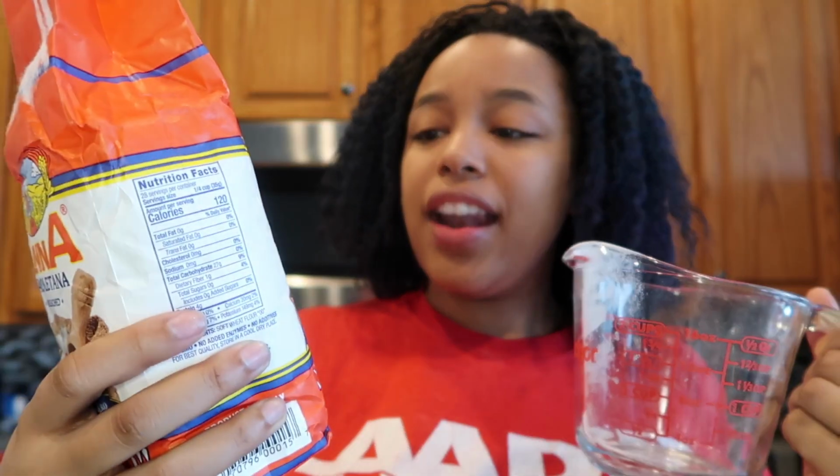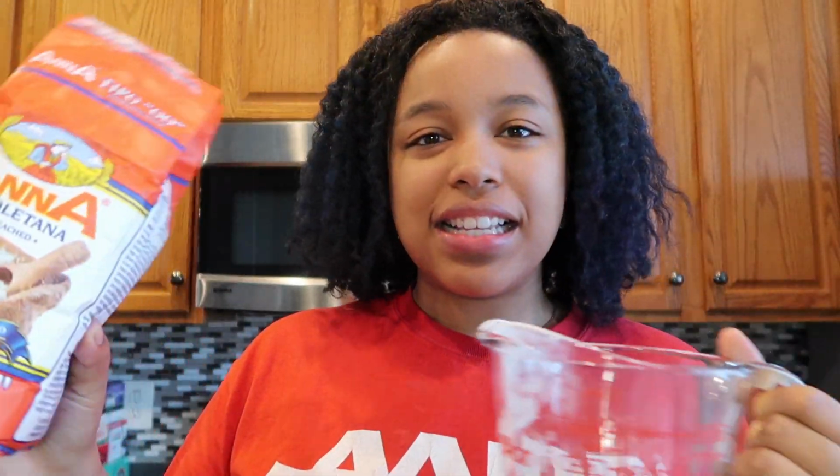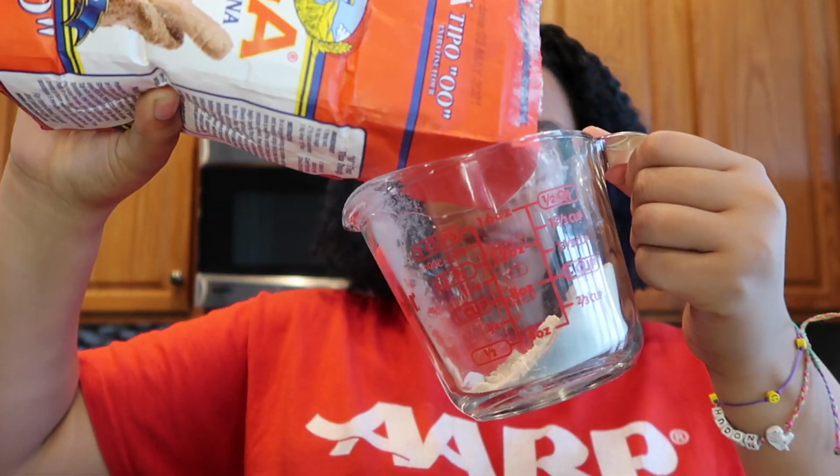Now you need 2 cups of flour. I have this European one because, as I said, everything was sold out. So, hopefully it doesn't change the taste. Add in the 2 cups of flour slowly. Like blend and then boop, then blend and boop. You don't want to make a mess in your house, unless you do want to, but I'm not going to.